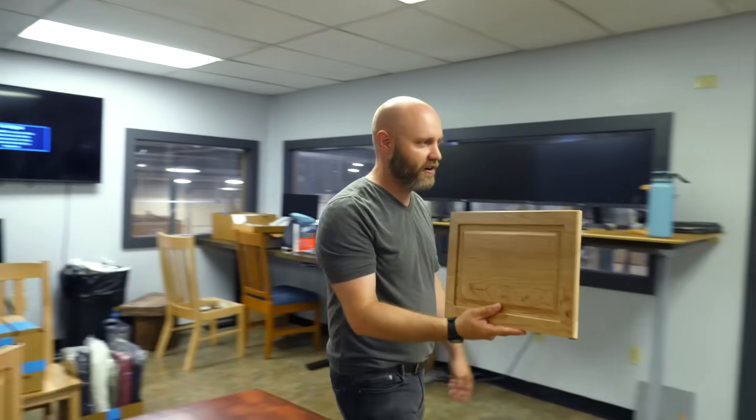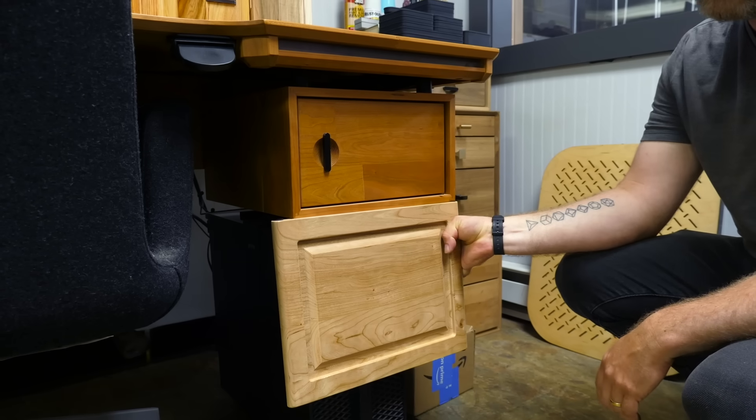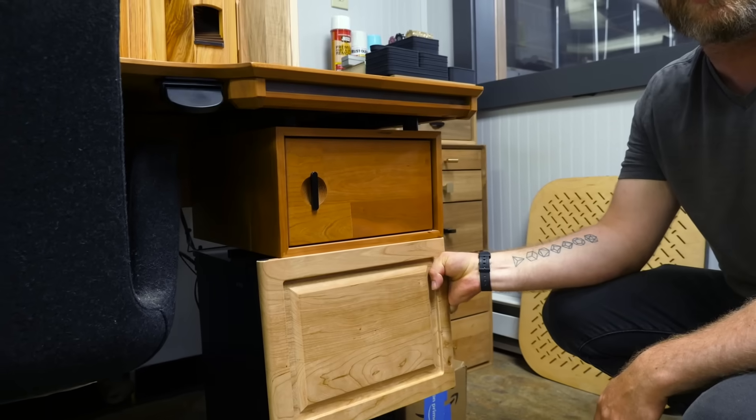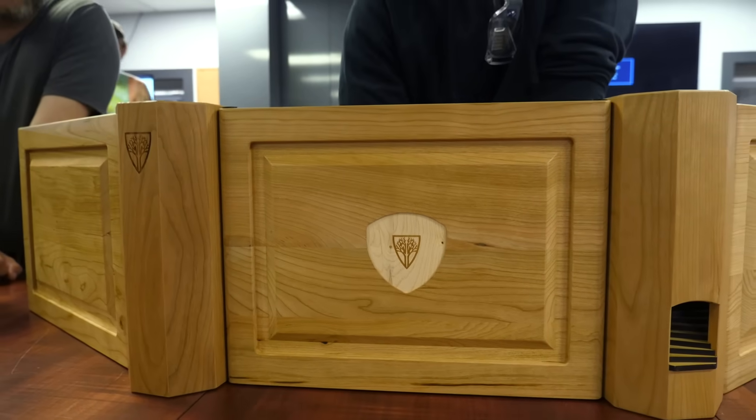This is basically brand new Cherry. Look at that — this is about a year old. That's one year and there's not even a lot of light in here. That is nice. You can kind of see how drastically it's very different. Just so everyone knows, the display inserts all come with maple by default. You can get a contrasting wood or a matching wood.